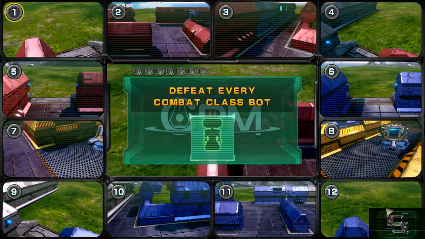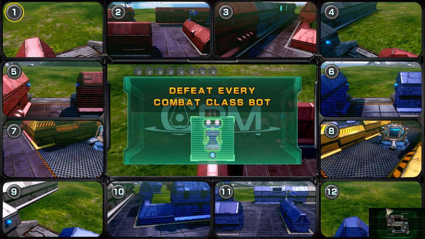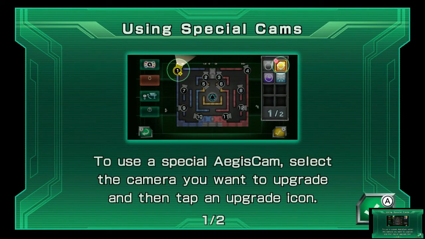All right, the cameras look pretty good where they're at already. Eight waves. Let's do this. But the catch is using special agents, like the camera one upgrade and the attachment upgrade item. Should I come back to normal?